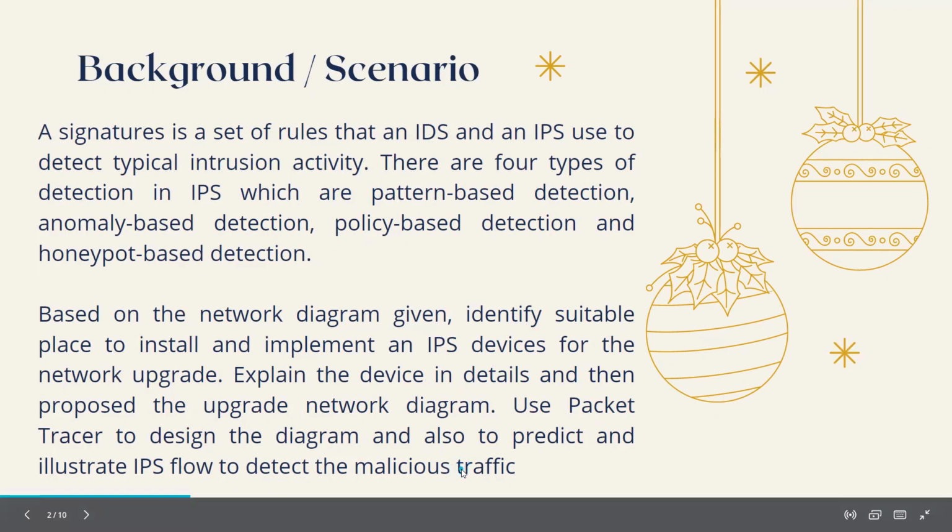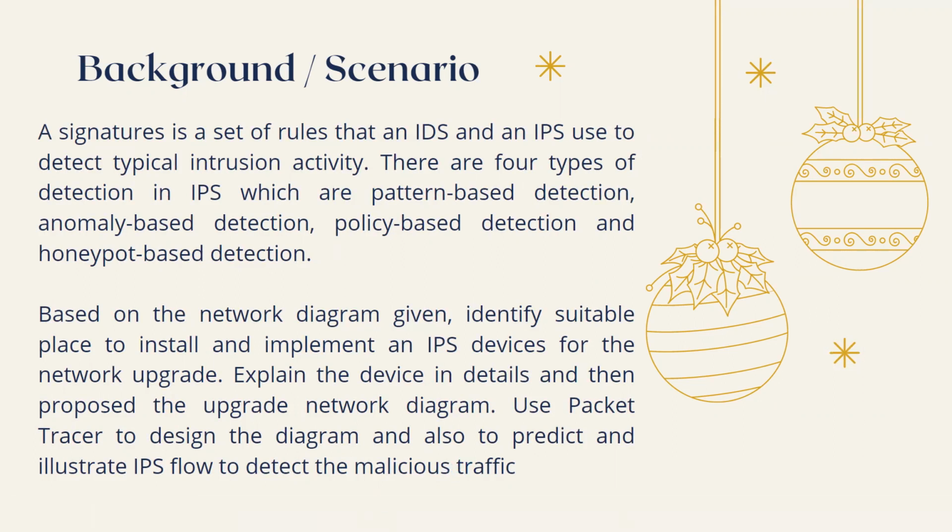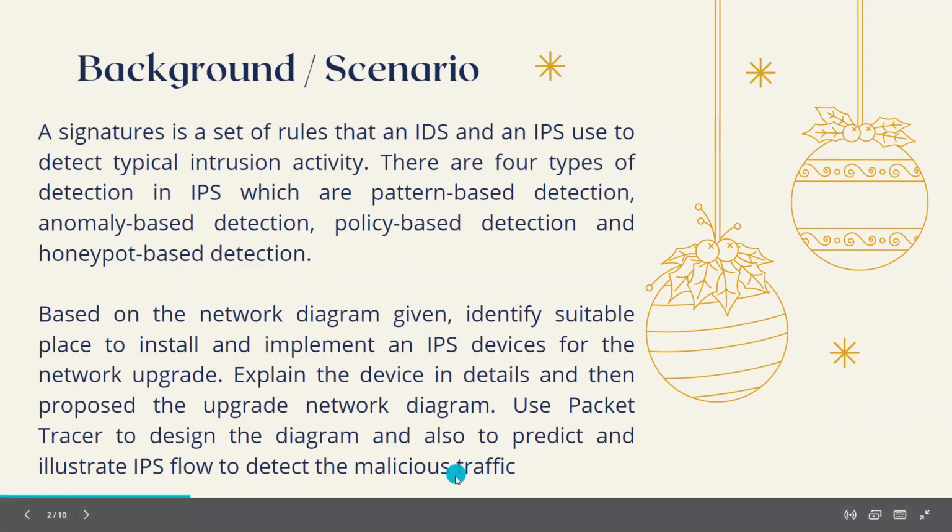Based on the network diagram given, identify a suitable place to install and implement an IPS device for the network upgrade, explain the devices in detail, and then propose the upgraded network diagram, using Packet Tracer to design the diagram, and also to predict and illustrate the IPS flow to detect malicious traffic.